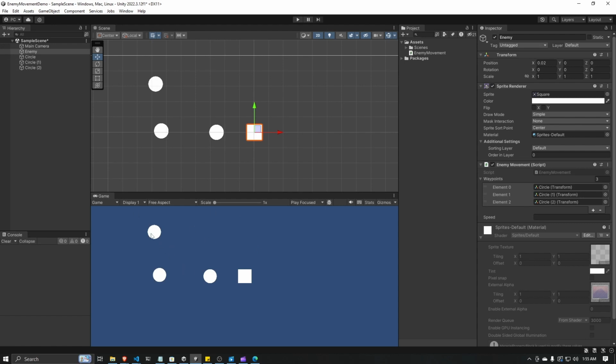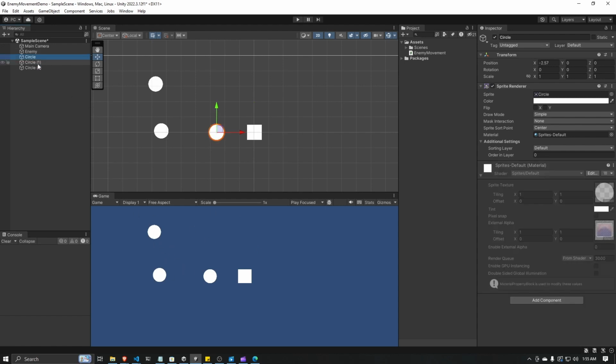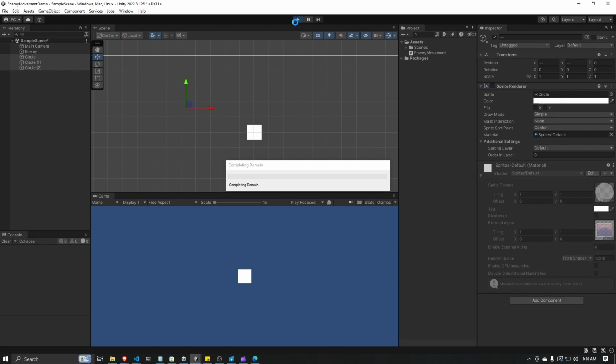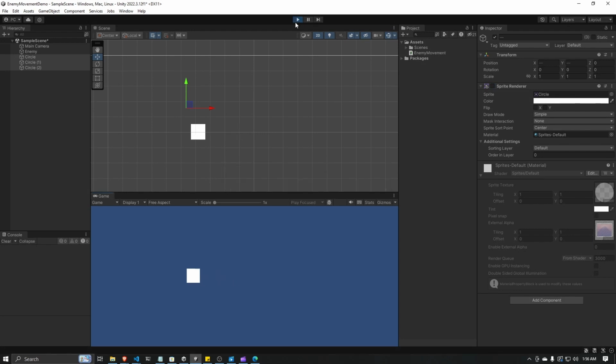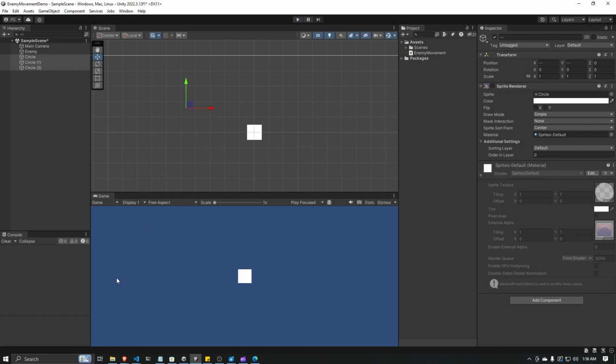This was just more for demonstration, so for now we can just remove the sprite renderer, and that will effectively make them invisible. So we'll go ahead and play this again, just as kind of like a proof of concept that yes, this works. Okay, and there you go. Now you should be able to scale this according to your needs. This is just kind of like a very basic setup to get you going.